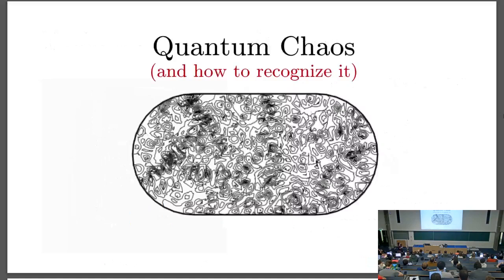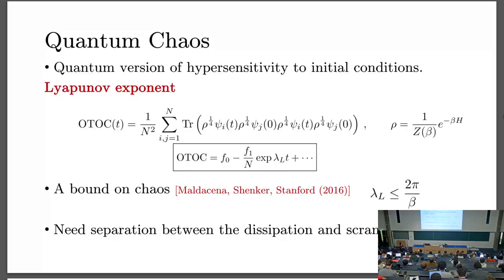All right, so a few slides about quantum chaos and how to recognize it. There are a few different signatures that people use to diagnose chaos. The first of these is the Lyapunov exponent. The idea is to compute the out-of-time-order correlation function. If the system is chaotic, the out-of-time-order correlation function behaves exponentially with a characteristic exponent called the Lyapunov exponent. This exponent is bounded, famously, by 2π/β. That means that chaotic spreading cannot be, in any physical system, faster than that speed.